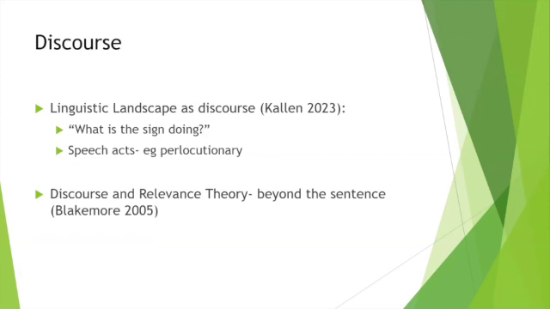Callan, in a later work on linguistic landscape, talks about discourse. So what is the sign doing? So speech acts, perlocutionary, what's given in the sign wants you, or you end up doing something as a result. So somebody tells you to pick up a book or something. By saying that, you might pick up the book, but then the sign itself might tell you to do something. Blakemore has included discourse in relevance theory beyond the sentence, obviously, into context, into conversations, things unfolding in time.